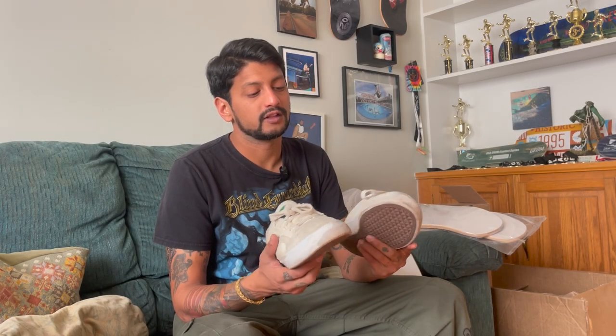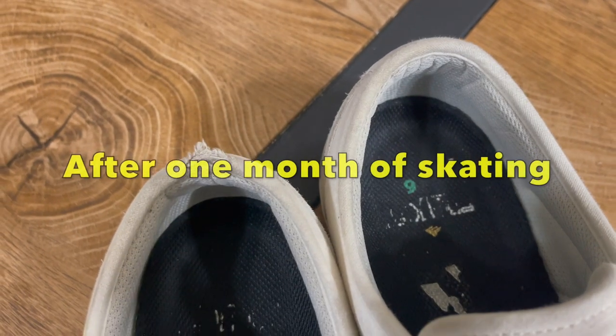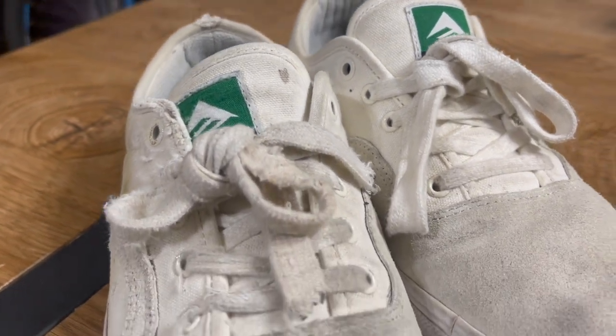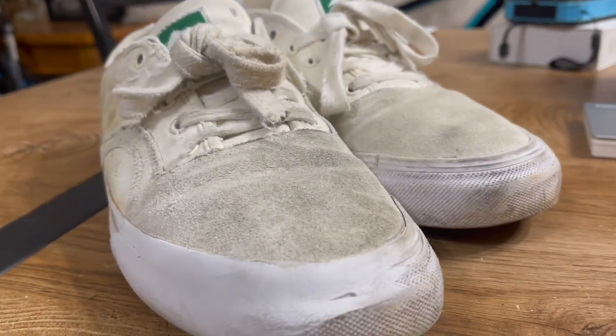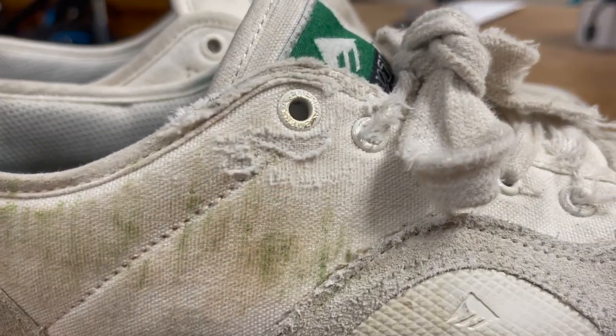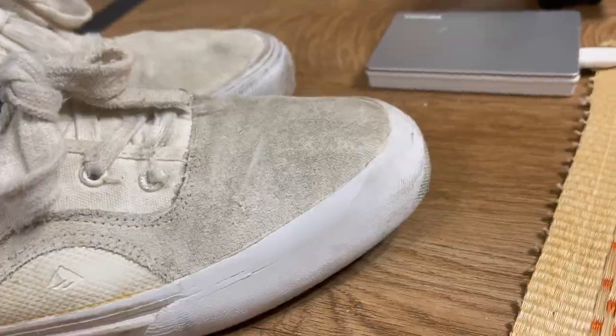Unfortunately, this shoe did not make me skate even halfway as good as Colin Provost, but that was kind of expected. This shoe does skate amazing, which is good because that's the one thing they marketed it for. A couple things that I really like about this shoe is that there is no big logo on the side of the shoe. There's no big check mark, there's no big E, there's no stupid looking Karayuma logo. There is the little tiny EMERICA E etched into the ollie guard, but it's so tiny it's not noticeable. I actually like that it has a clean look to it.